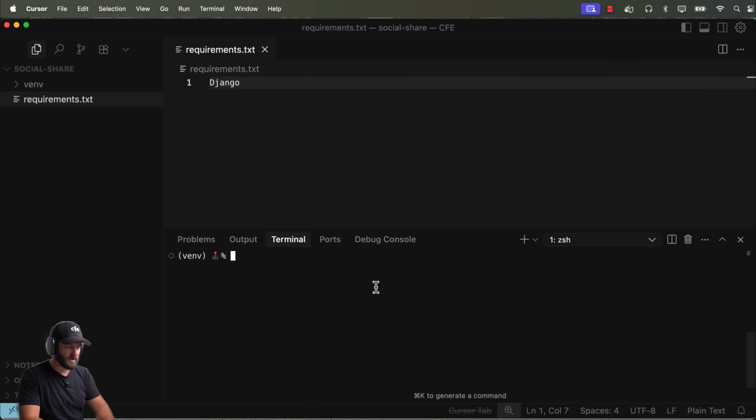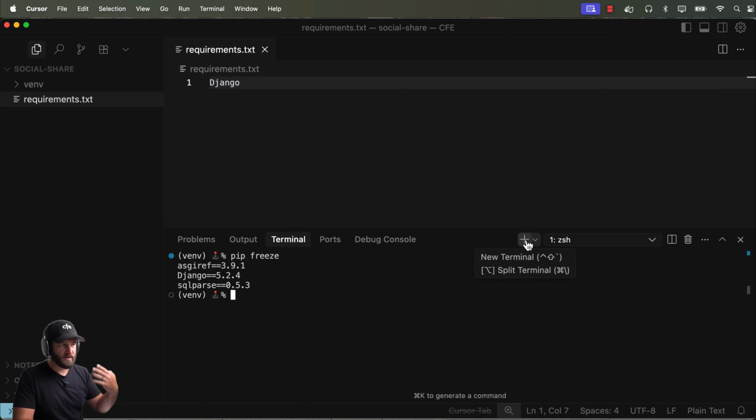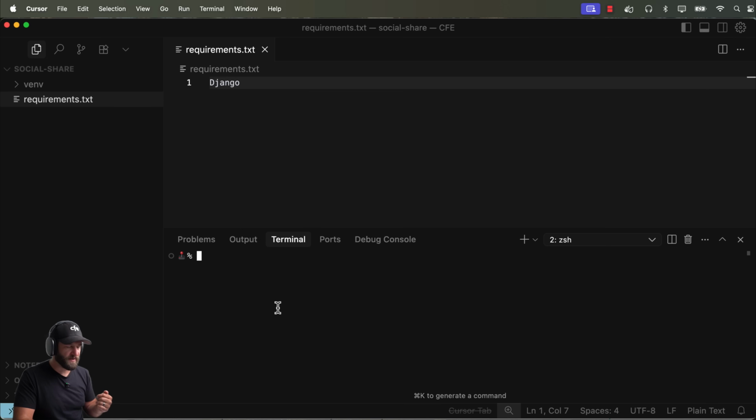Okay, so now we've got Django installed, which we can verify by doing pip freeze. Again, my virtual environment is activated. A lot of the modern code editors out there may automatically activate your virtual environment for you. In my case, it's not activating yet, but later in the video, you might see it automatically activate, in which case I don't have to write this out every single time. So just keep that in mind in terms of how I use these virtual environments.